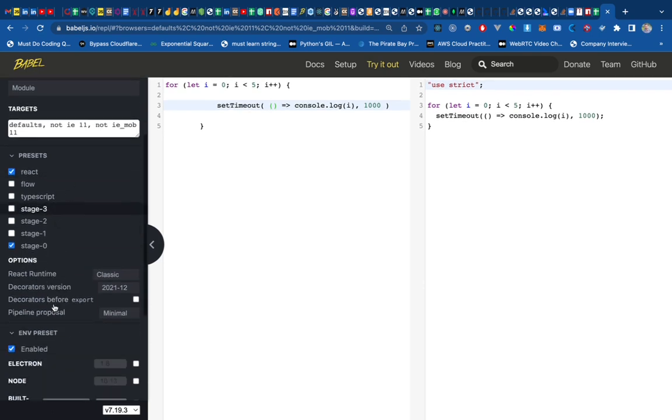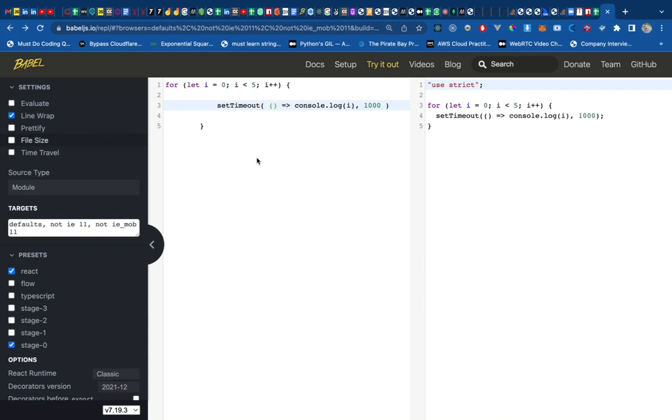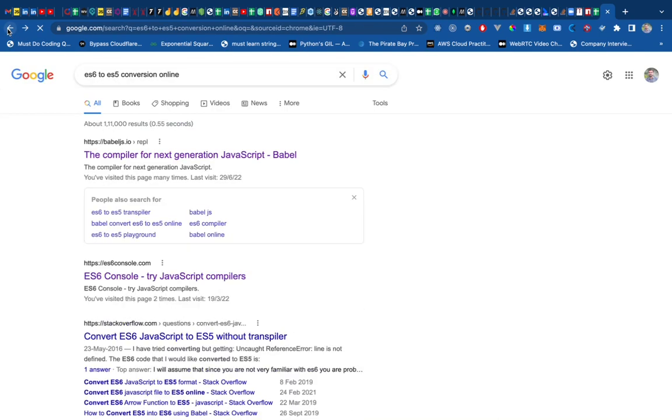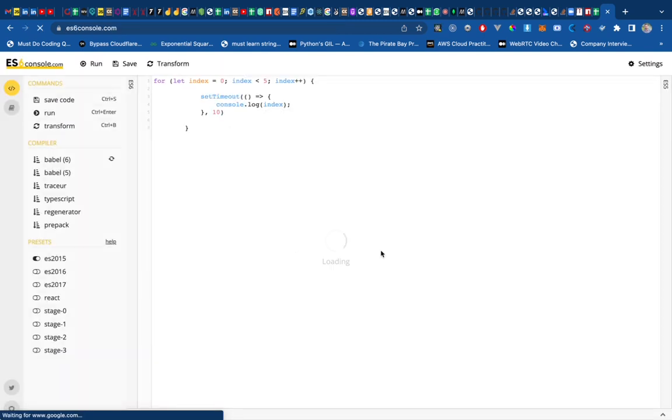Something else is required. Okay, this is for React, right? Let me check. This should do the job. So let index, and this. Let me run it.